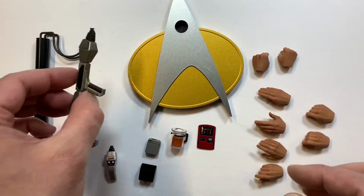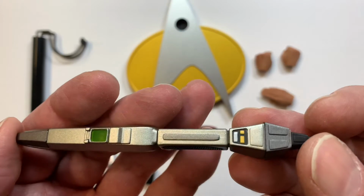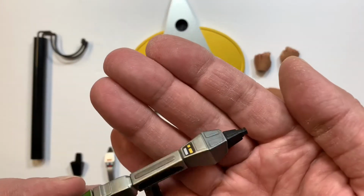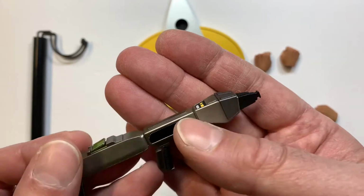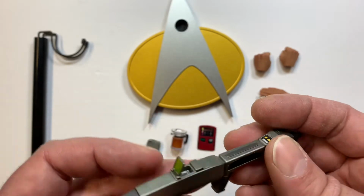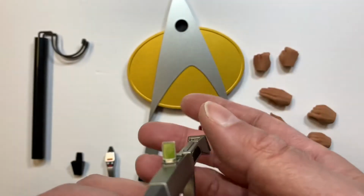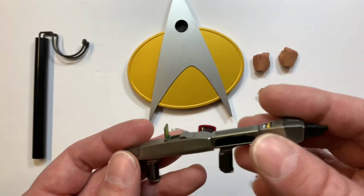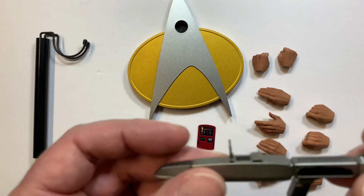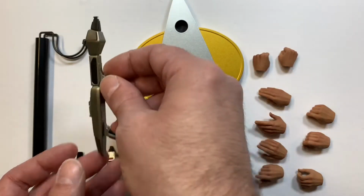Now the exclusive accessory here is his rifle. And this is pretty cool. You can see the details up on there. It's like a giant phaser blaster, but the longer version of it. And what's cool is this thing has a little flip up sight on it too. There we go. It's got a little green haze on there, so that looks pretty sweet. Not too often you see little flip-up pieces on things.